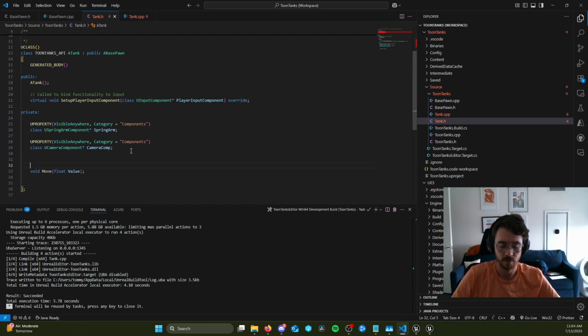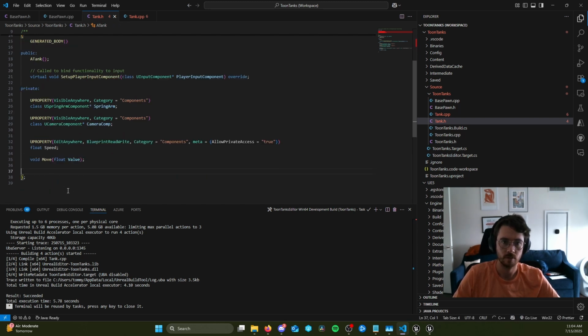I'd like to be able to edit this on instances and on the default, so I'm going to make it EditAnywhere. Now, you didn't have to do this, but I'm giving it a category. I'll create a new category called Movement. Now, exposing it to the event graph is optional. I'm going to hold off on that because I don't think I'll need to access it in the event graph. If I need to in the future, I can expose it with BlueprintReadWrite or BlueprintReadOnly and use the meta AllowPrivateAccess specifier, but for now, I'm not going to.